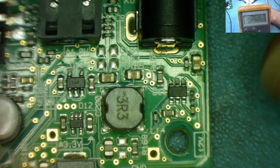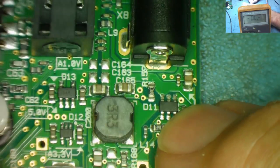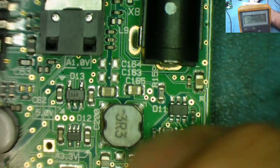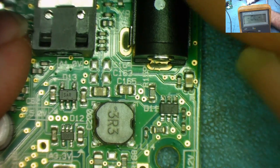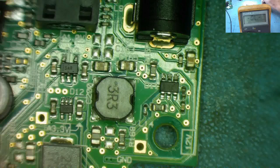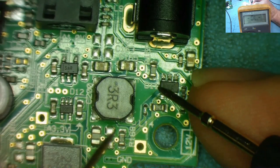So I think what we'll do is that other one. Let's remove this chip first, yeah? So no voltage can come through to here, basically. And then once we remove the chip, let's have a look. And the reason I know this chip is driving this is because we know it's got 12 volts. We know it's got ground.